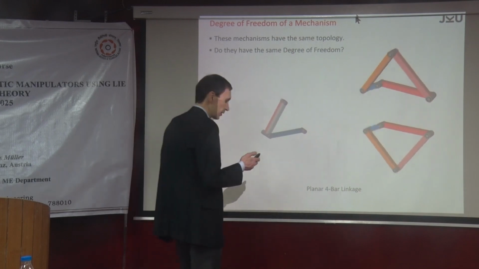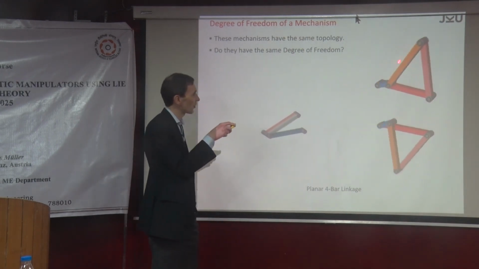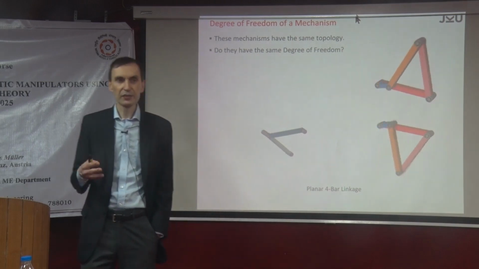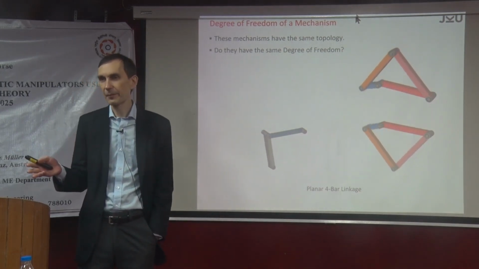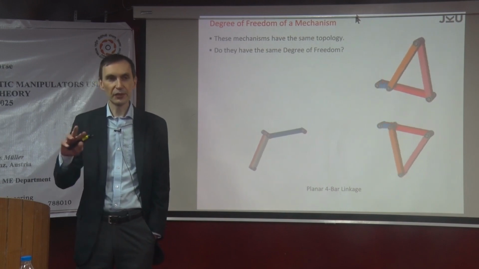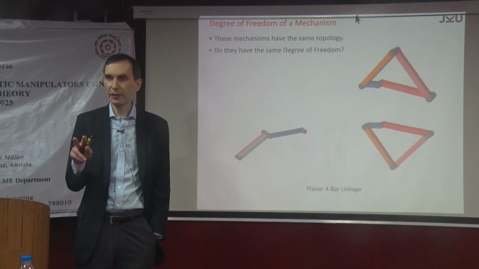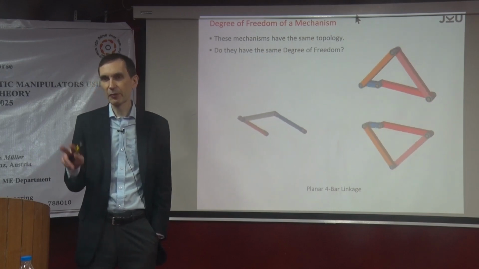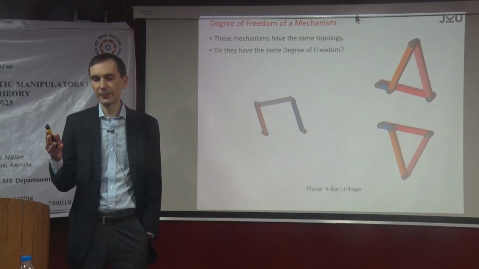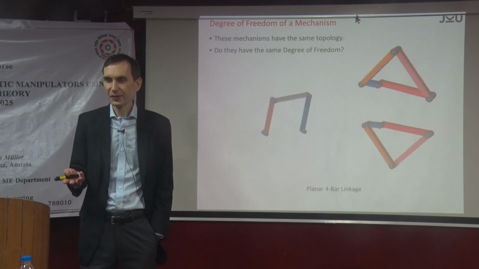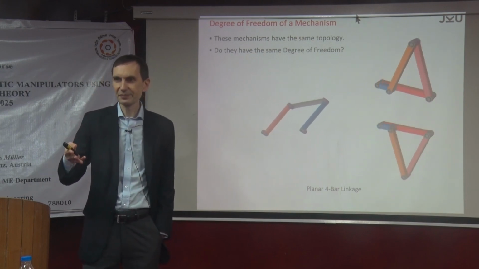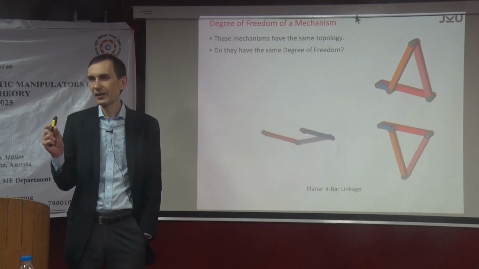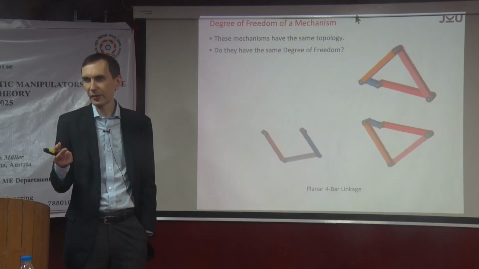Right? Okay. The difference, of course, is the motion. The degree of freedom is one thing, and there's this term mobility. Many times you hear DOF, degree of freedom, and mobility used interchangeably. But you have to be careful, because mobility is different from degree of freedom. The degree of freedom is just an integer number. It tells you how many inputs you need, for example.